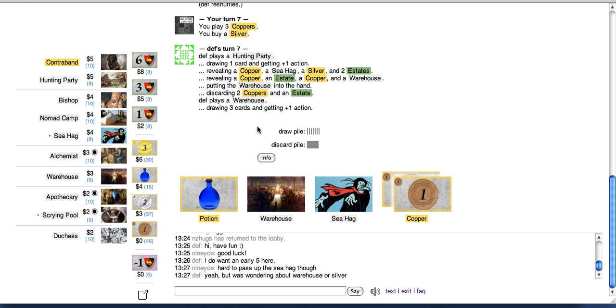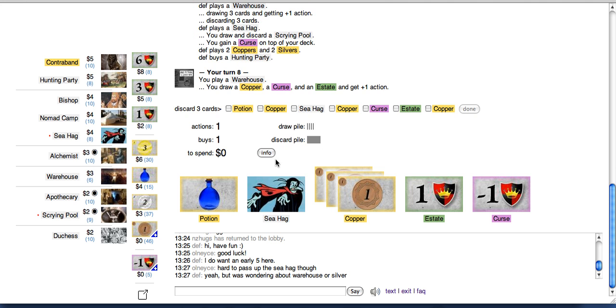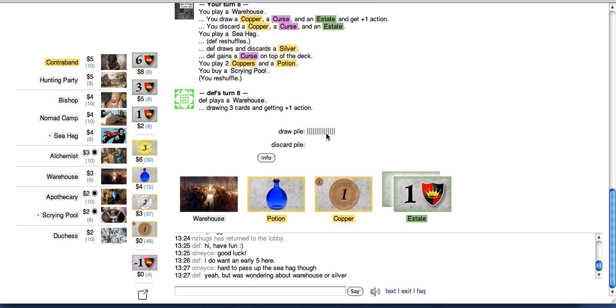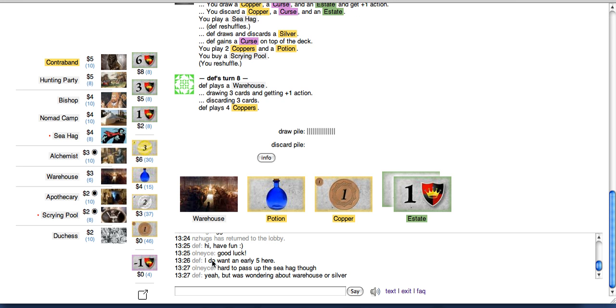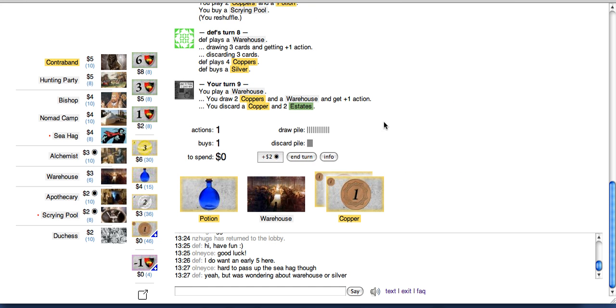So he's got his Hunting Party, which is a very useful card in this instance. The Sea Hag hit my Scrying Pool, which is kind of the worst possible thing for it to hit. That's really unfortunate. So we're still even on curses. I've got 3, he's got 3. I was hoping that my better cycling would give me a lead in that respect, but so far at least it has not.